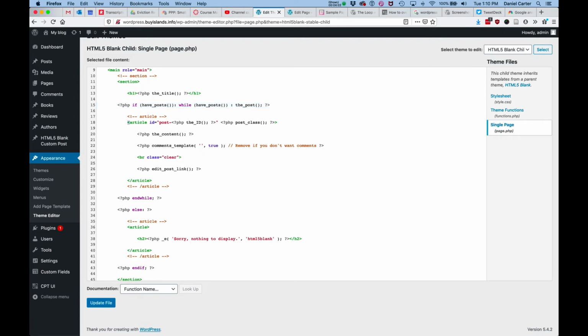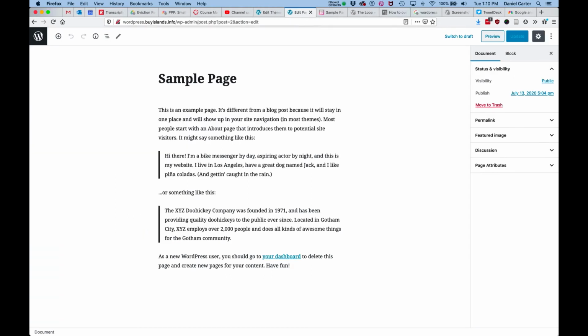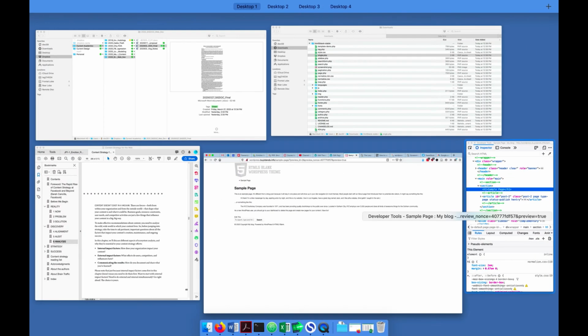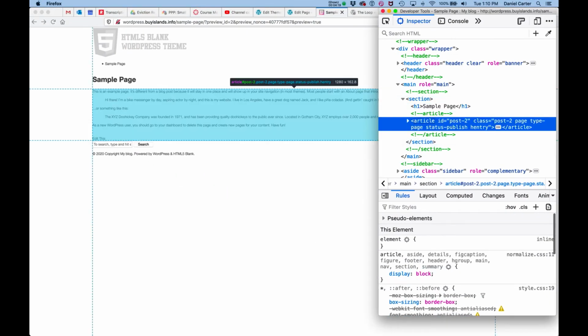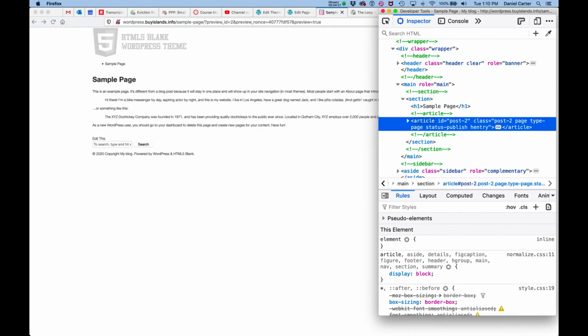So we hit an article element. We've got ID, post, hyphen, and then we've got another template tag. So pages and posts all have a unique ID. And if we look here, we can see that article ID equals post hyphen 2. So the ID for this one is 2, okay?